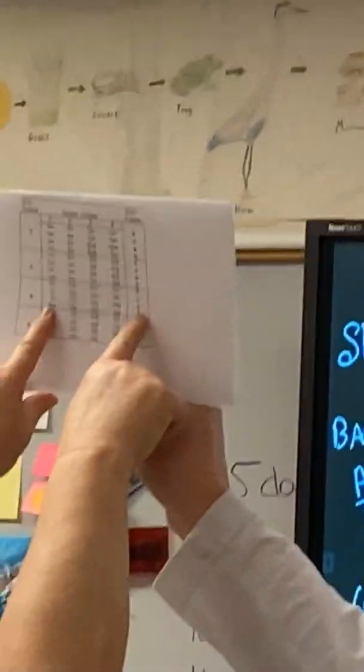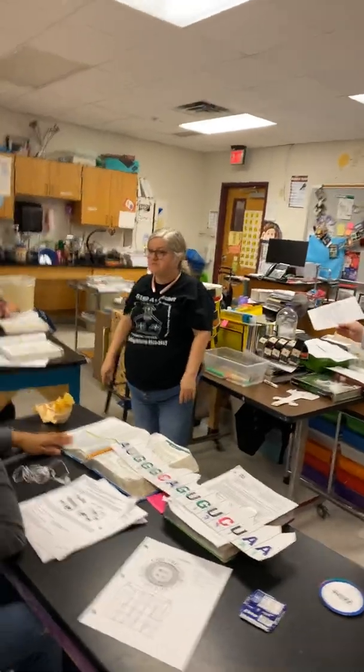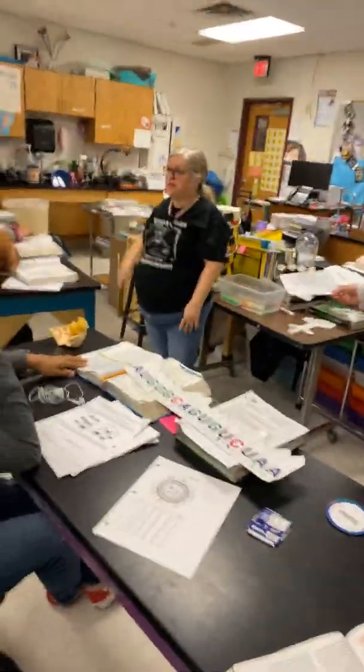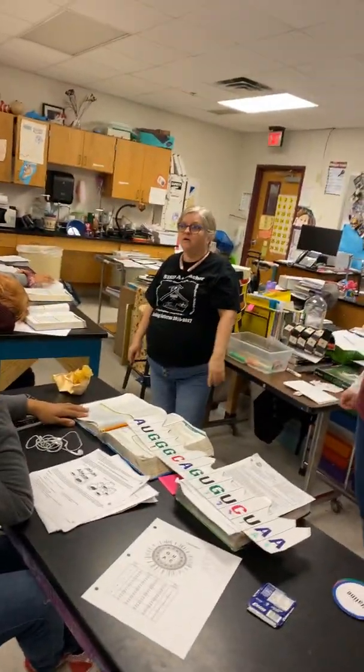Take your right hand off. The last letter is a G. So go to the third letter. Go to the G. Where does the A and the G meet? At methionine, or MET. Does everybody see that? Yes. If you do not, you need to raise your hand and let me know. Okay, hit pause.